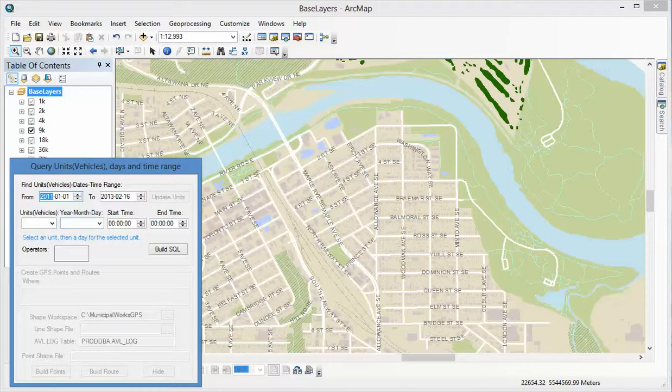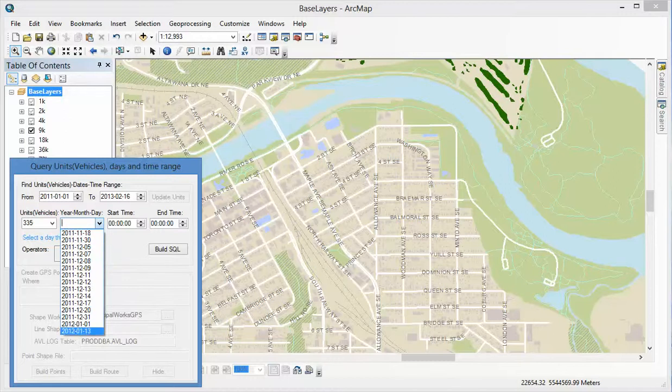So we give a time, and we can query during this time how many vehicles were working outside. So for example, I select this vehicle ID 305, and then we can get the days this vehicle was working.